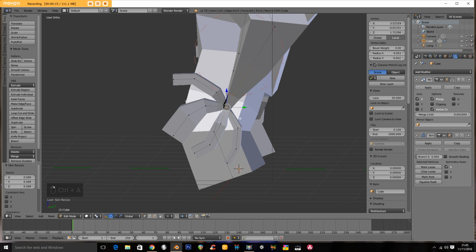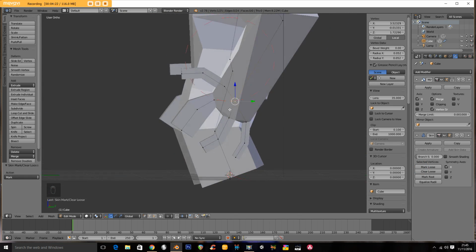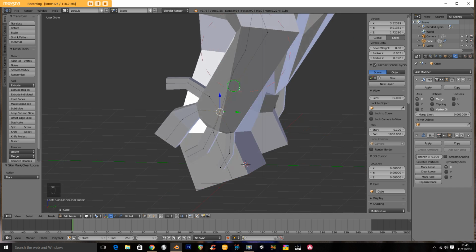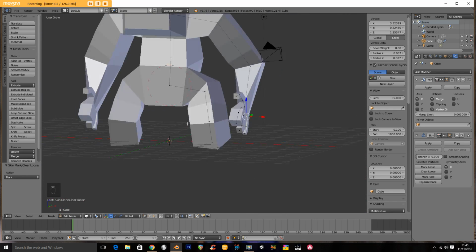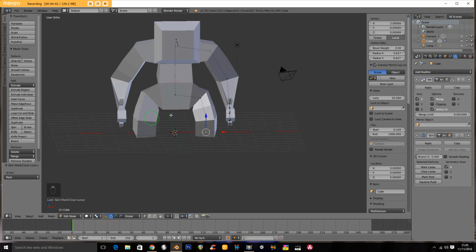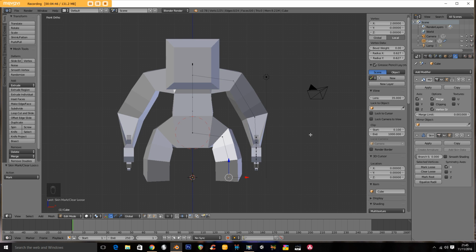Now, with this one, I'm going to go mark loose, and we can see that although that vertex is there, it's not sort of acknowledging it. Blender is working on the premise that it's going from there to each of these. Okay, which kind of suits our geometry a bit more. That's not perfect, but it'll do. Okay, so that's sort of my starting point for my skin modifier.